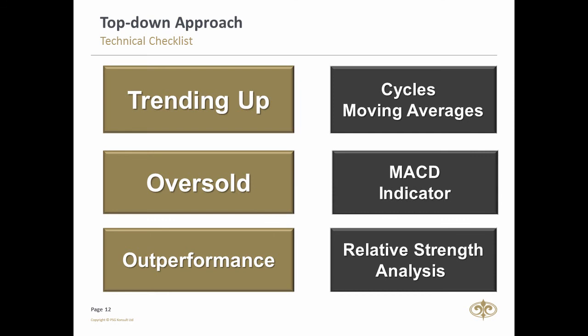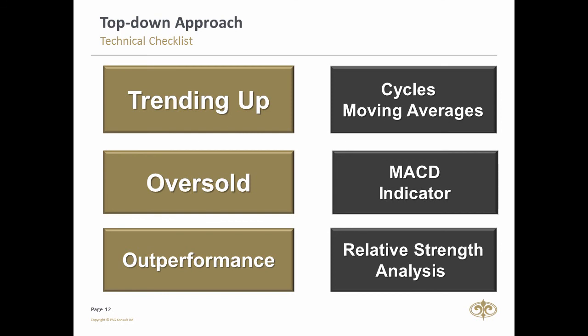So we talk about buying when the shares are oversold, and there's various technical indicators you can use. I like to use the MACD, which stands for Moving Average Convergence Divergence, because it works well in both markets. It works well in the trending market, and also when the market's moving sideways, what we call a range market.